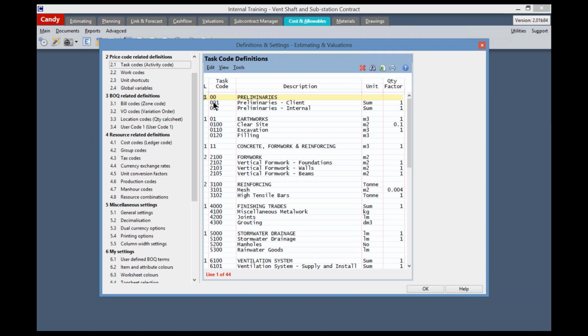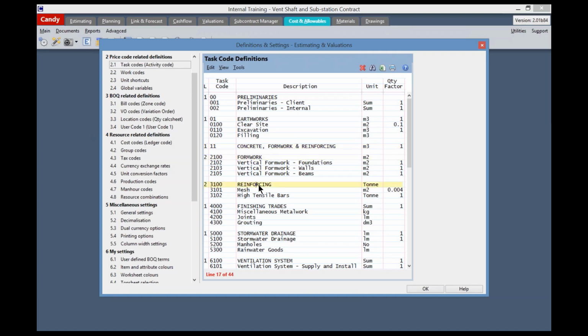So let's have a look at an example. Let's use level heading 1, which is our concrete, formwork, and reinforcing. This will in turn then summarize all the level heading 2s below it. So if you have a look, there's formwork and reinforcing.